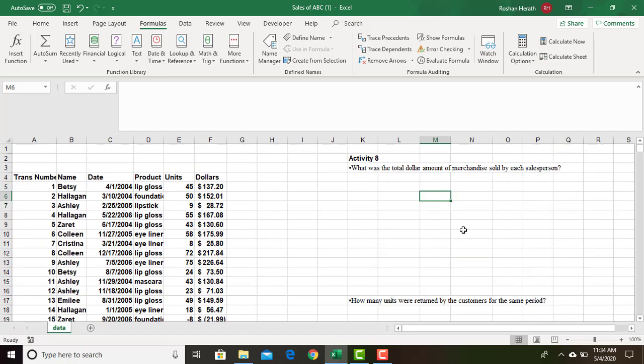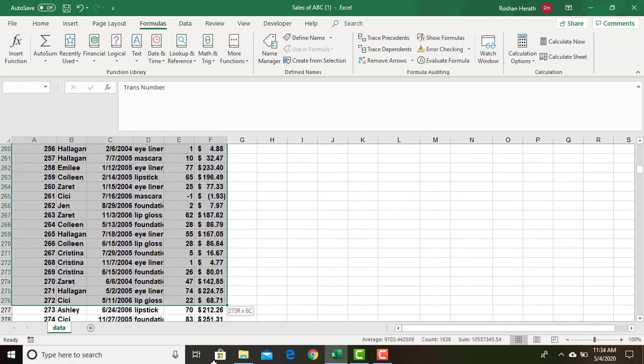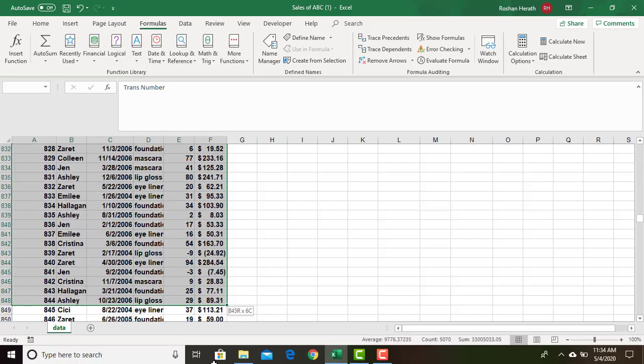When you are going to work in large scale databases, the very first thing you need to do is apply some range names. Then it would be easy for you to do these activities and work out the questions. So we may now apply the range name. That must be the starting point. First you may select the data set, all the records; you have to select that.